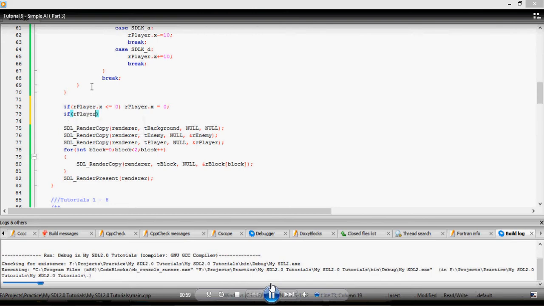Now if our player.x plus our player.width is greater than or equal to 640, because that's the window width, then I'm going to set our player.x equal to 640 minus our player.width. So now it's right at that position again.